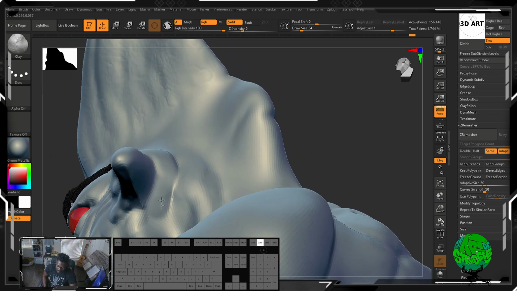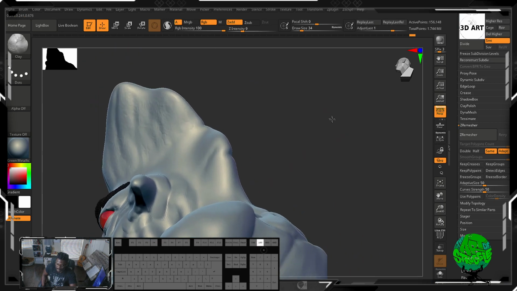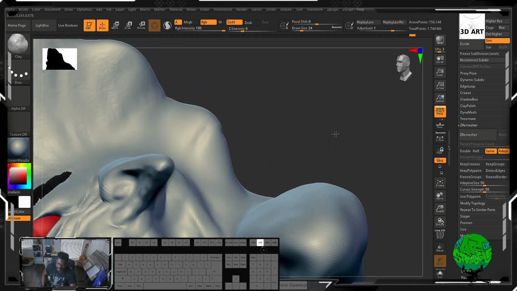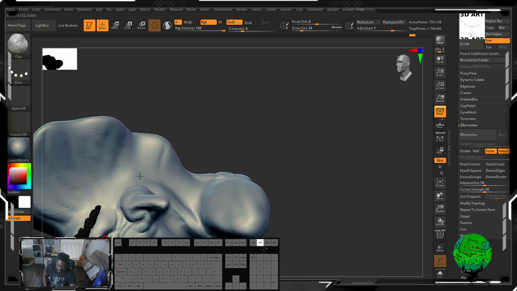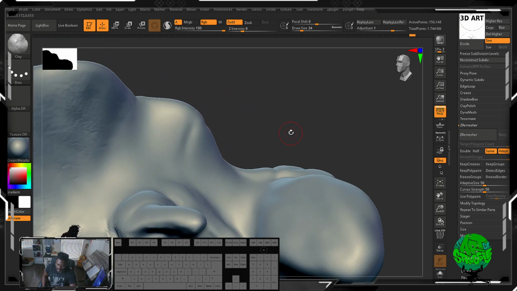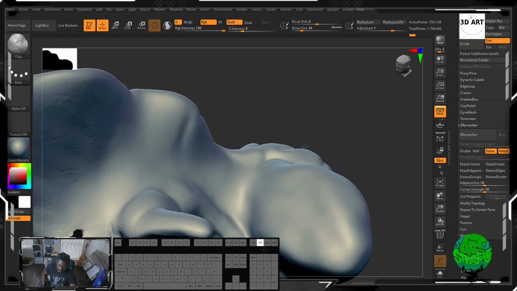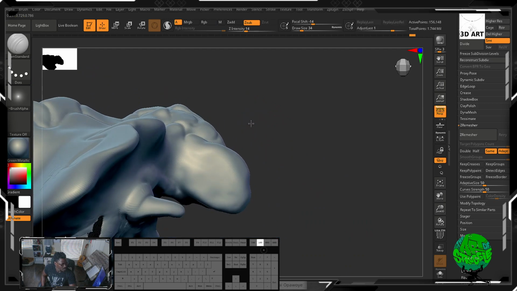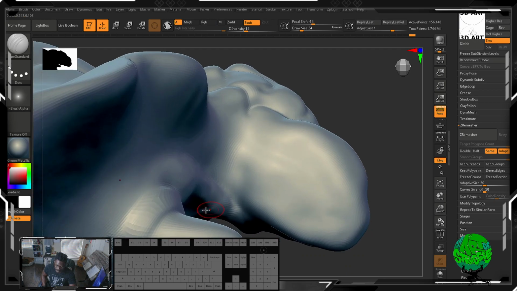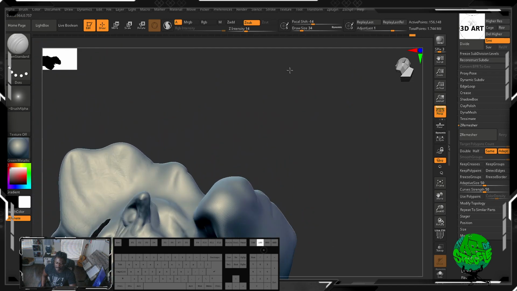So now I'm just building up a little bit more. So if I go to BDS, which is my Damien standard brush, right there, boom, I can just start adding more, accentuating some of those things that I'm doing.